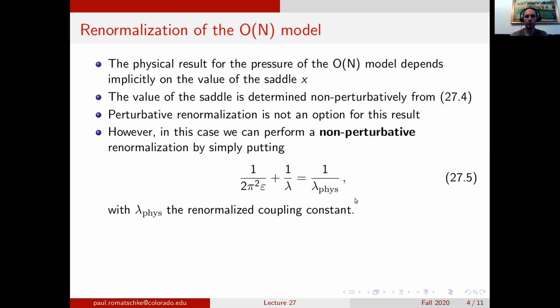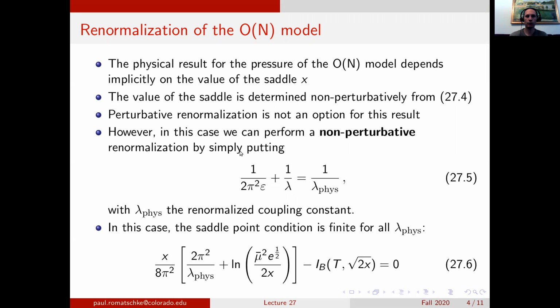The result here is non-perturbative because in perturbative renormalization, we always rewrote the parameter in the Lagrangian lambda as some bare parameter and a counter term. Clearly, since this involves inverse quantities, this is a non-perturbative renormalization constant. It involves an infinite number of terms in terms of the powers of the original coupling constant.